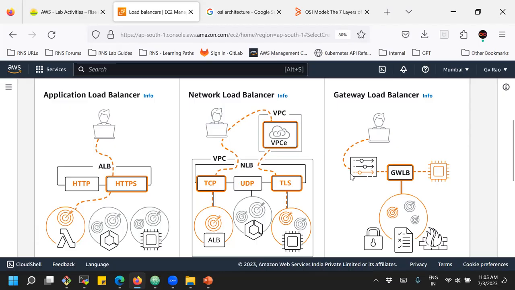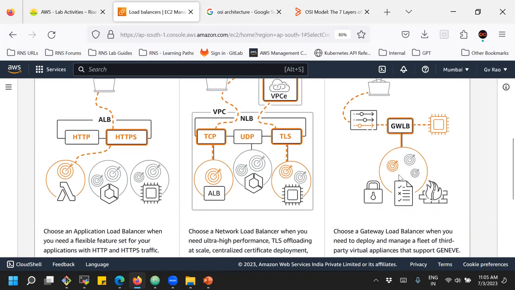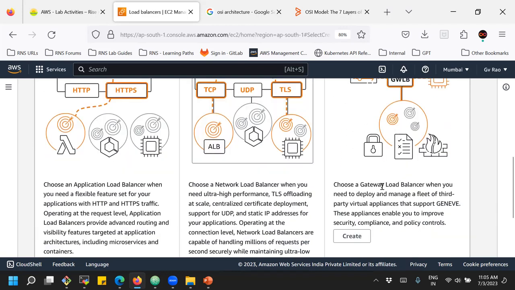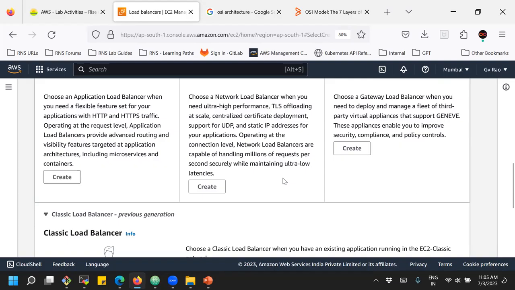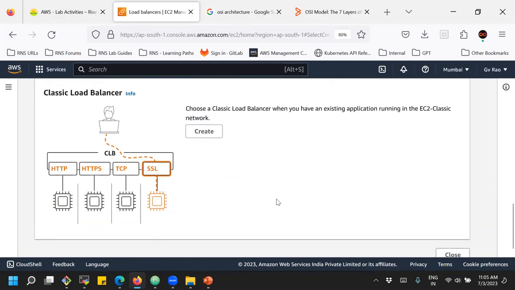Gateway load balancer is a proxy kind of load balancer which they have given, so you can just refer to it. I showed that much. And the classic load balancer is the previous one. It is also like the ALB, but you can map only one target group to it.